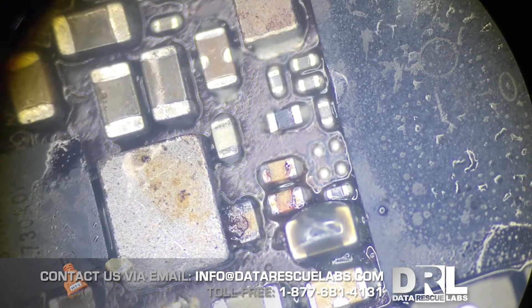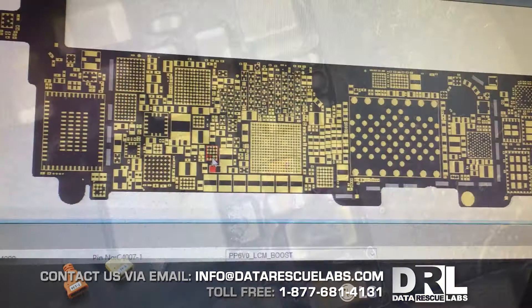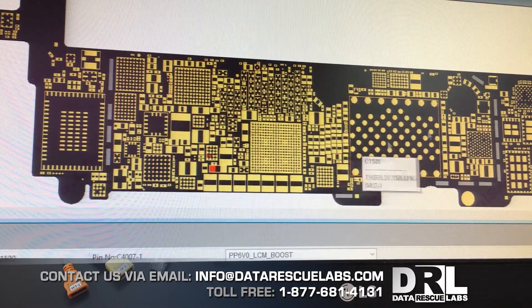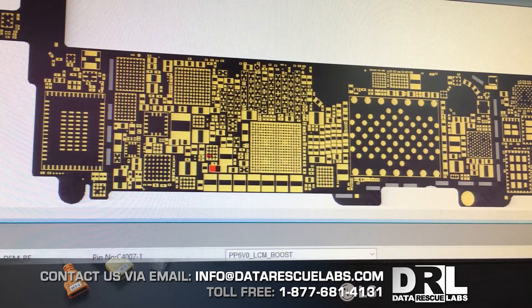Let's go over to ZXW2 and I'll show you where exactly the issue was. Here's the board view in ZXW. The initial problem was there was a short somewhere on the board — as soon as you plugged it into the DC power supply it was drawing too much current. It should be at zero. So we cleared that short after cleaning.